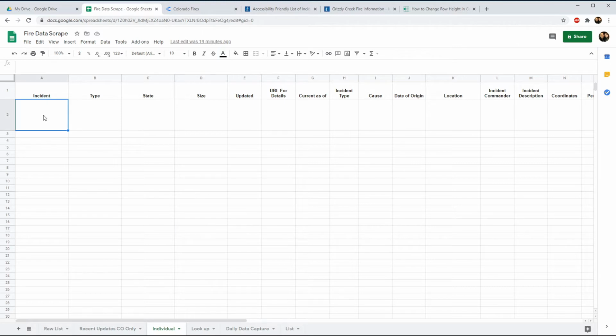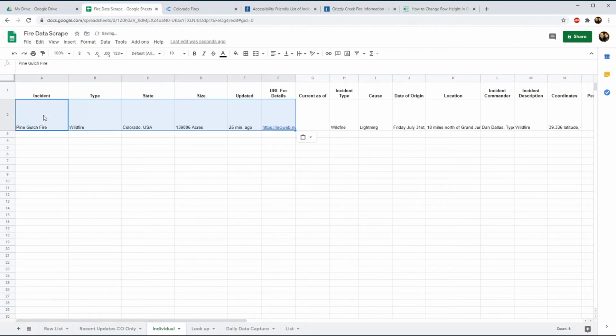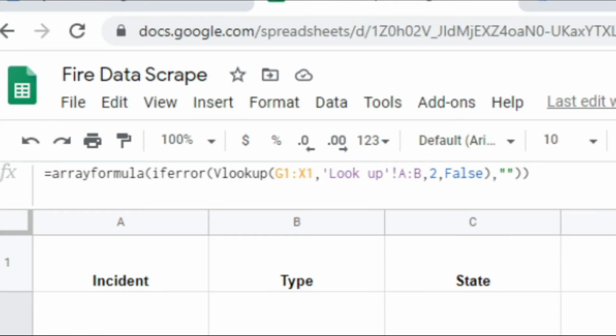So if I take what I just copied and paste it right here, I'm using the rest of this with a formula to say, look up the information on this URL and put it in a nice flat line. So this would be a row item in our final data set. What we're seeing here is a lookup in this column to pull out and put all the rest of the information out there.